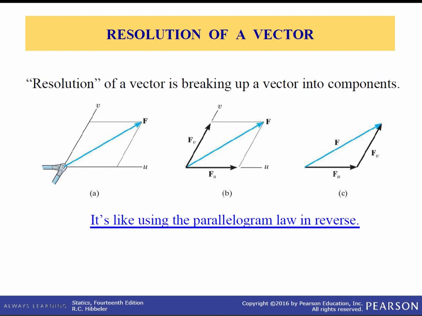Sometimes we need to resolve a vector into components to study if it's pulling or pushing. For example, here we have force f and we want to know its components along the u and v directions. We're using the parallelogram law in reverse — finding the values of fu and fv such that they give the resultant vector f. I drew lines parallel to fu and fv to get the resultant. The tip-to-tail rule in reverse gives fu plus fv equal to f.